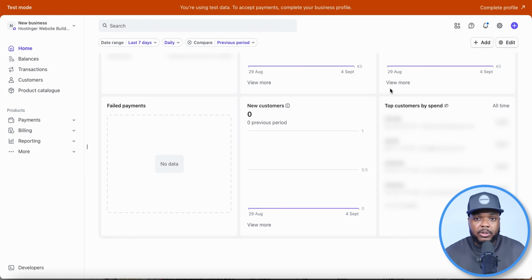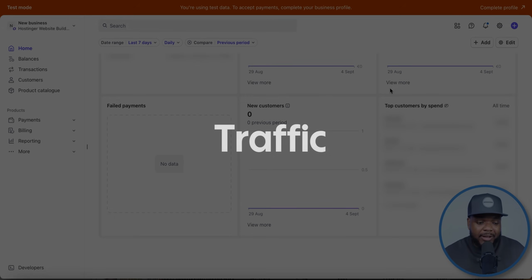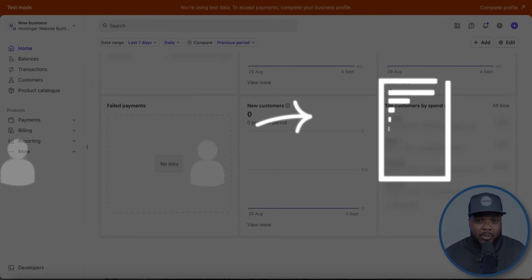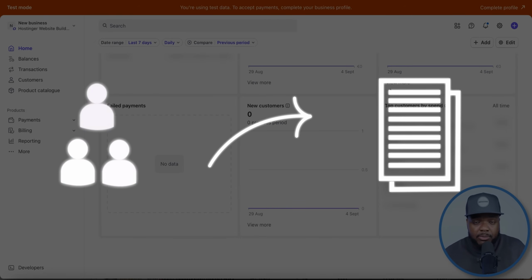But I would say for the most part, those are the most important things that you need to know when it comes to setting up your website, building your digital product, and of course, getting customers onto the site, this is going to be a whole other ball game. Traffic is probably the most important part of any online business. It's about getting customers to be aware that you've got this digital product for sale.